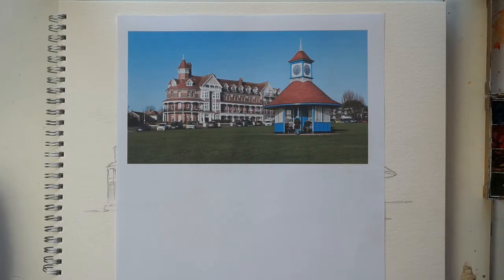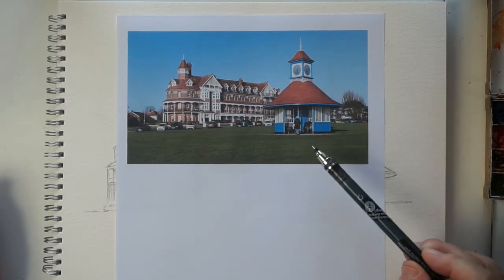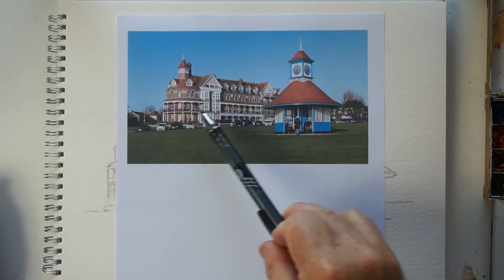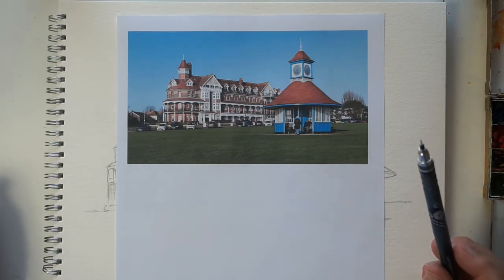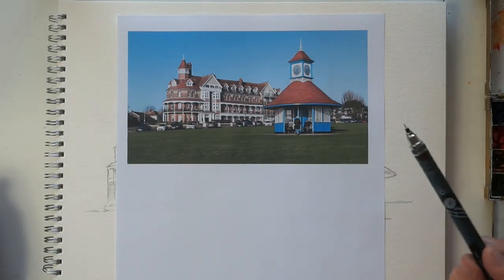I used to live as a boy at Dovercourt and Harwich back in the 50s and 60s, and we would go on day trips to places like Walton-on-the-Naze, Frinton-on-Sea, Clacton and so forth. This is a rather interesting Victorian shelter-cum-clock at Frinton — it's on the top of the hill overlooking the sea, and you can see typical Victorian architecture especially with this building behind it.